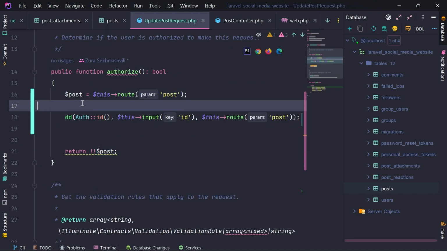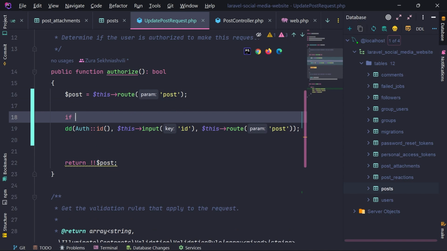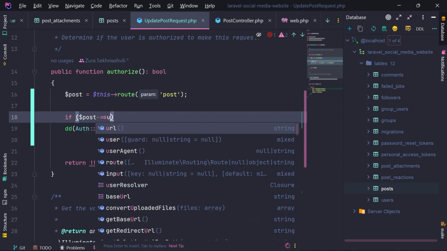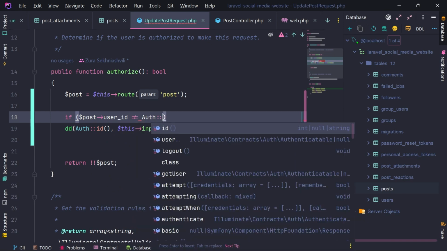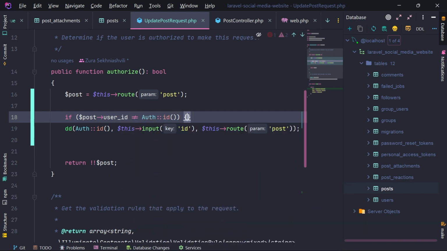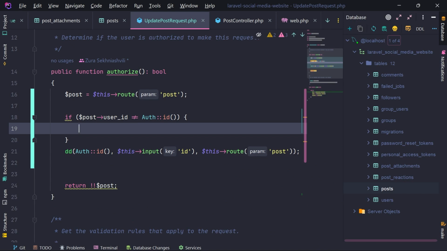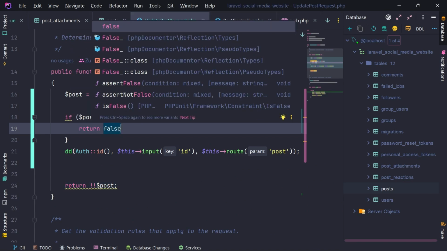So we get the post and we're going to check if post user ID does not equal to auth ID. It belongs to a different user and we're gonna return false.